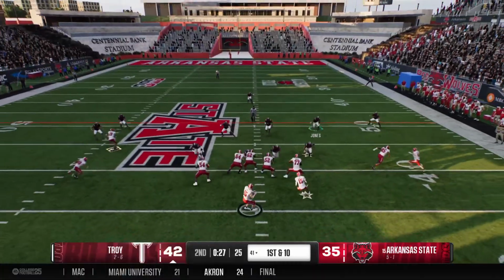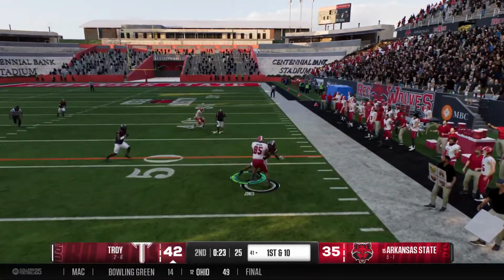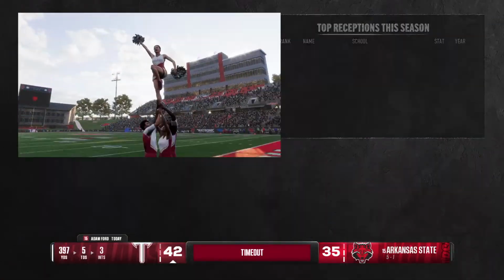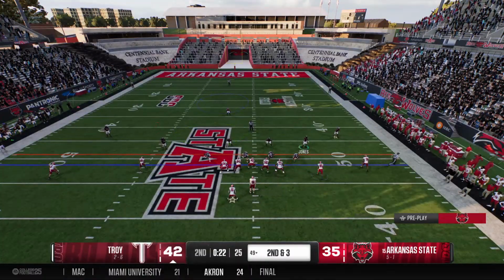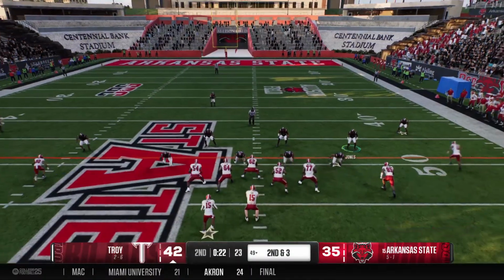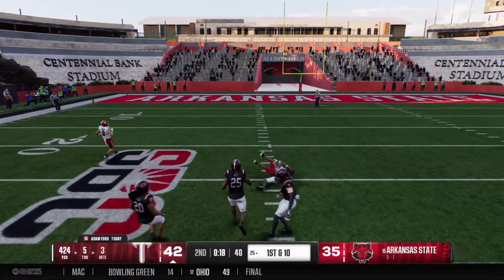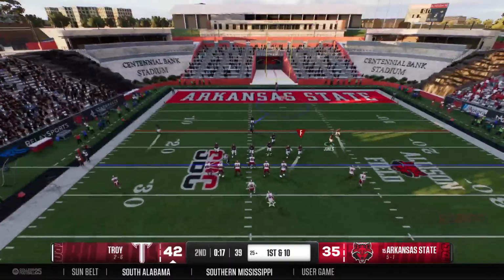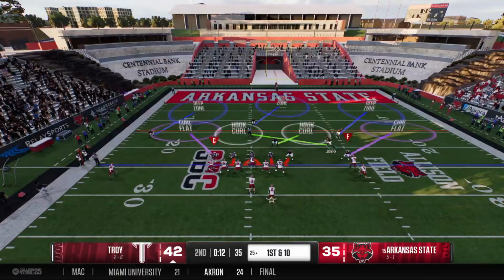Now they'll really try to take it to this defense. Fires to the tight end. The offense wastes no time getting the timeout called. Now here on 2nd down, see if they keep tossing it around. Wants to throw. It's Ford. He's got it. And they are finding some space in this defense. He's got it down to the 25. And the Trojans will line it up on 1st and 10.